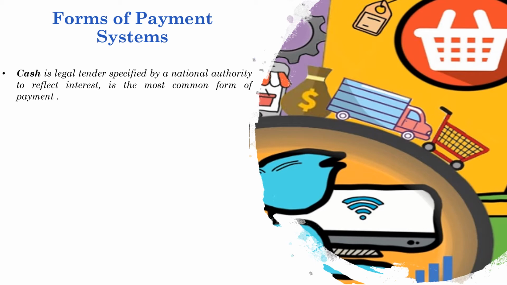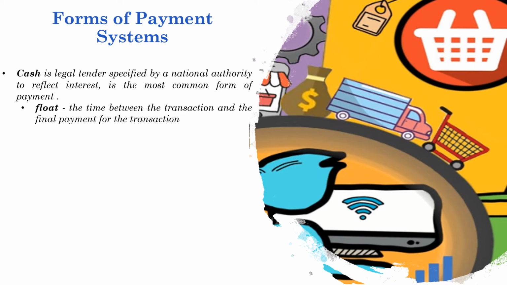It lets you make micropayments. Cash use is free because neither retailers nor customers pay a transaction charge to use it, and it needs no supplementary properties such as special hardware or an account. It imposes very low cognitive demands on users, and it has no so-called float. The float, which is the time between the transaction and the final payment for the transaction, is gone when it's spent.